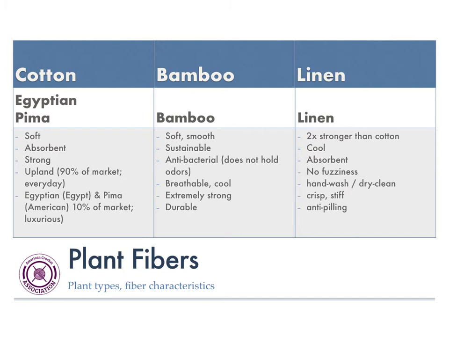For example, upland cotton is about 90% of the cotton that you see on the market. It's more of an everyday use. We also have Egyptian, from Egypt, exactly, and Pima, which is an American version of cotton, and this is only represented in about 10% of the items that we see on the market, so it's a little more luxurious. Again, most of these characteristics are just to help you understand the fibers so that you can get an idea for what the fabric may feel or look like.